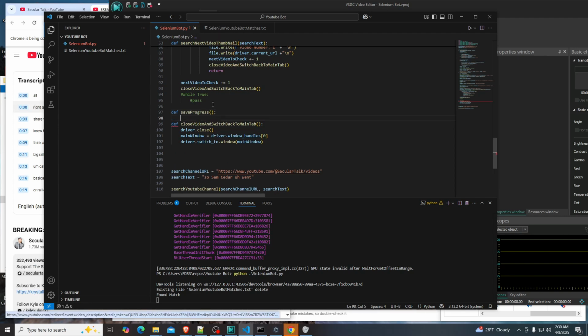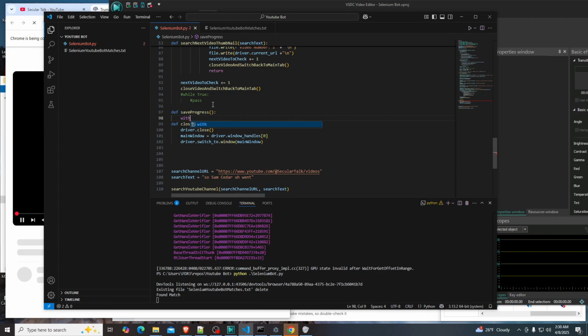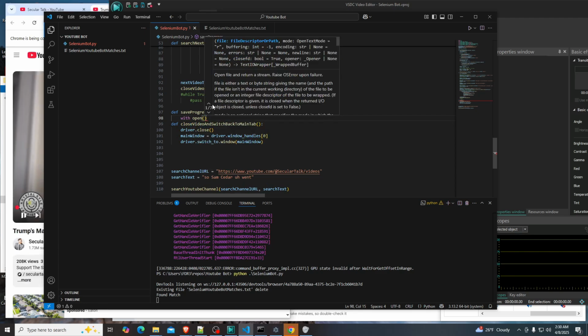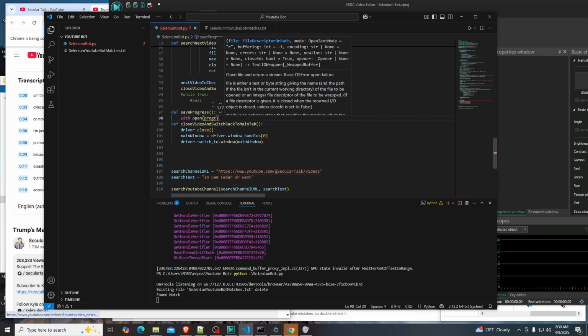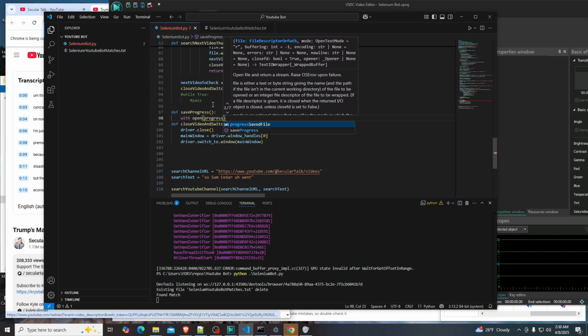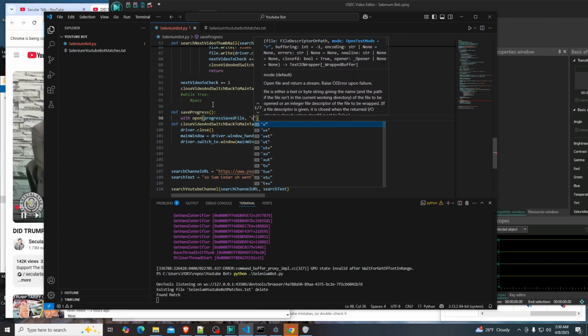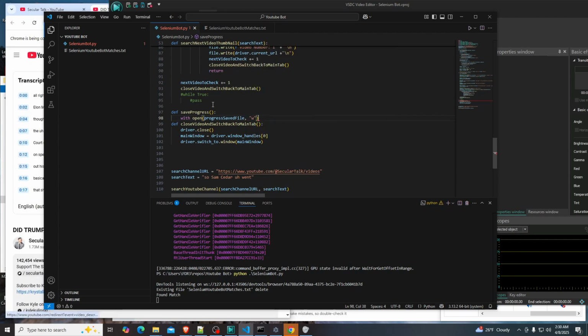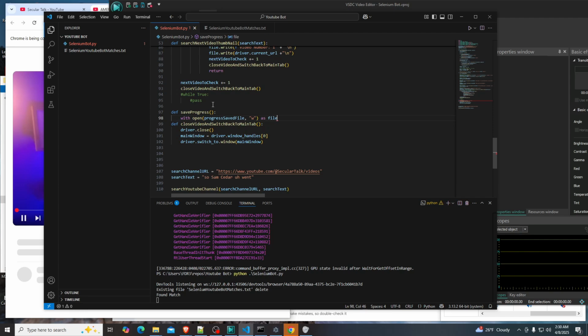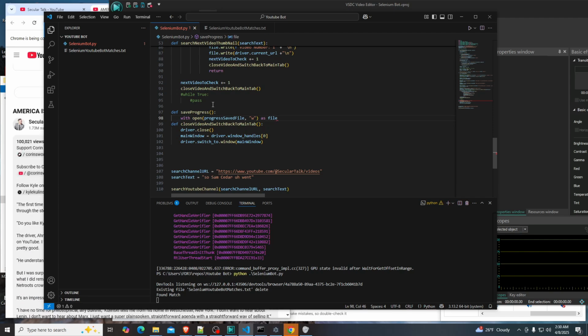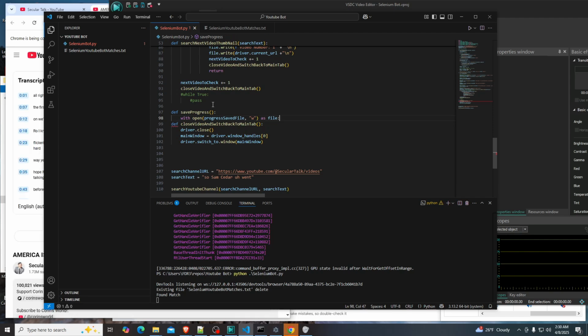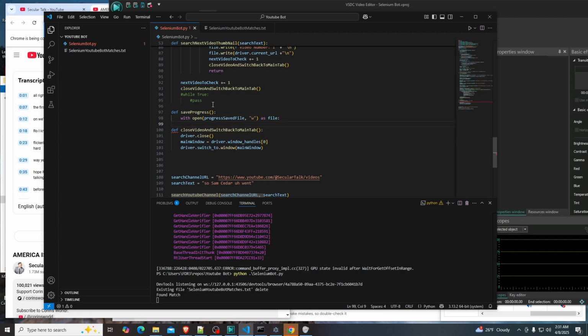Lock, with open progress saved file. And this is all right because we always create the file if it doesn't exist and we just overwrite it. We're overwriting the file constantly. We're not appending to the file in this case. So that open.